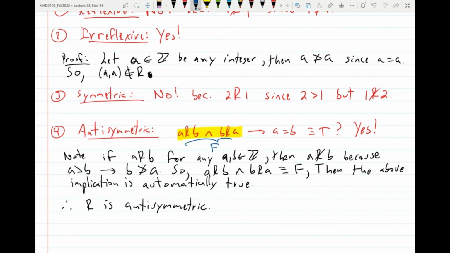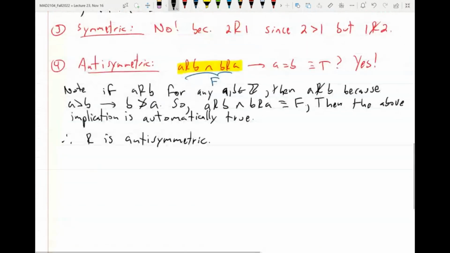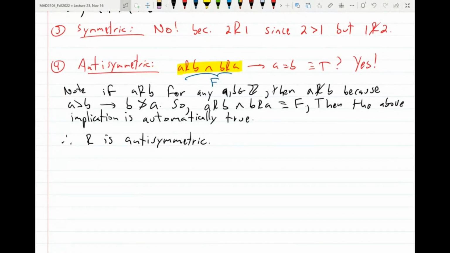Yes? Let's say any relation is not symmetric, would that make it automatically antisymmetric or not? No, because, let's see. Let's do transitivity, and then I'm going to give you an example of something that's not symmetric and that is not antisymmetric as well. I'll also give you an example of something that's not reflexive and that is not irreflexive. That way you understand that they are not really opposites of each other. Yes? And the proof says then A is not related to B, isn't it? B not related to A. Yeah.